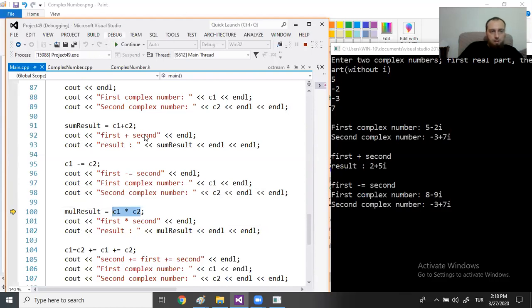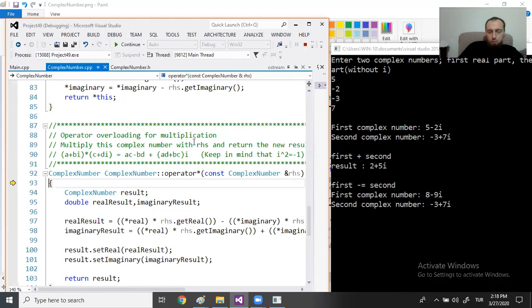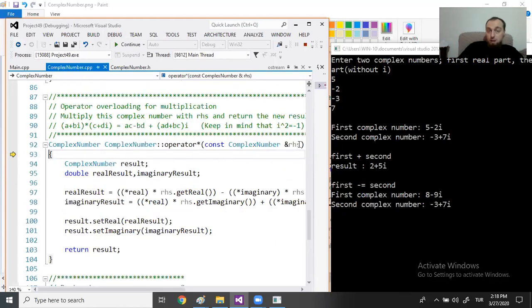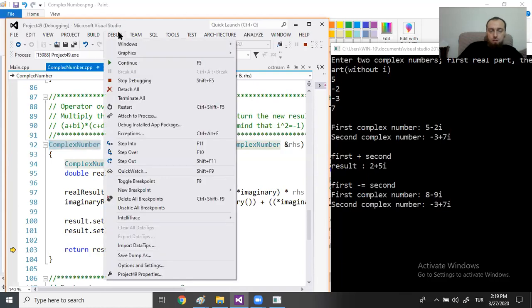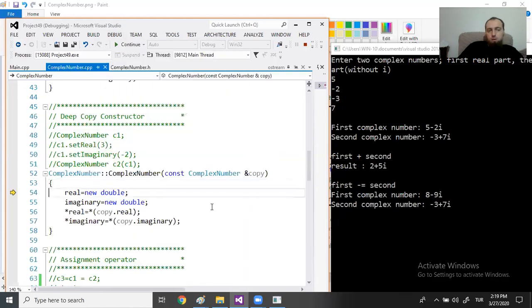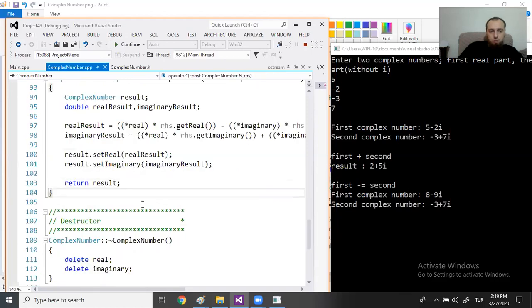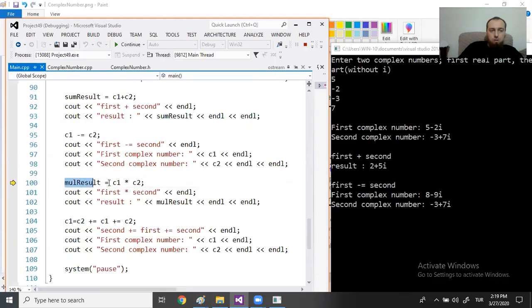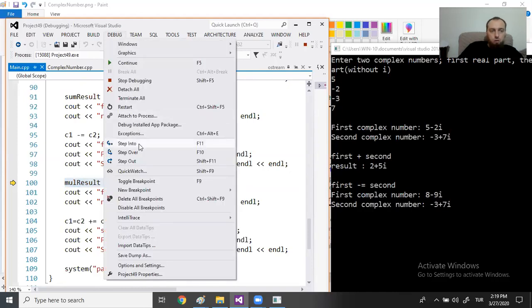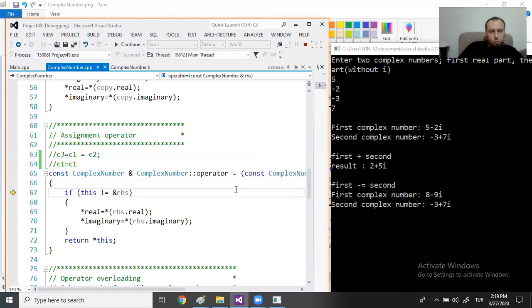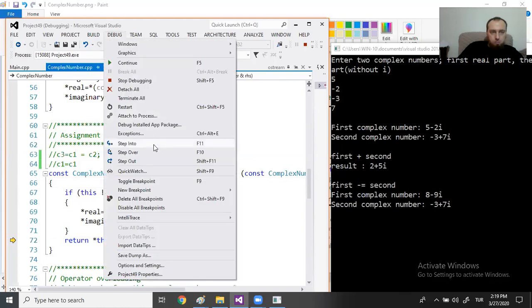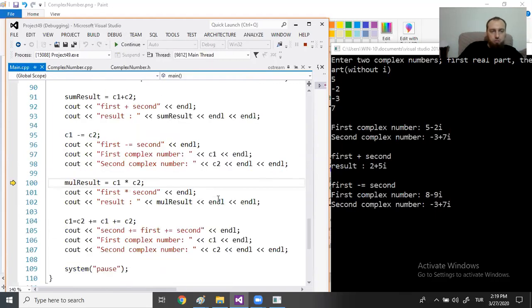So debug, step into, okay. And operator equal was a member function, so I have only the right-hand side. I don't call the copy constructor because it's a reference, so I do this part here. And the result should be returned, but the result, you see, is not a reference, it's a value, so I'm calling the copy constructor now before returning. I return the created copy, and operator equal is going to use the returned copy now. So if I go again step into, I'm dealing with operator equal. And here I'm returning a reference. So if I say debug, step into, there's no copy constructor because I'm returning a reference.